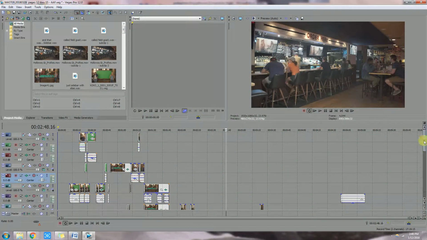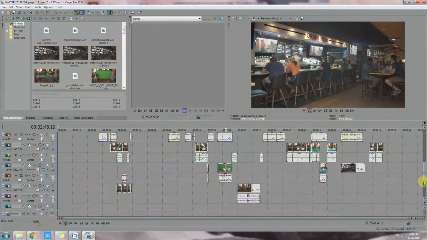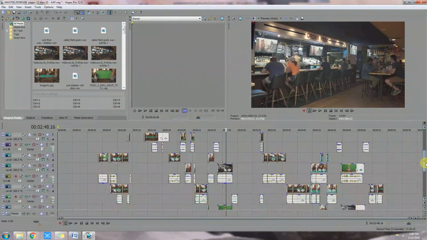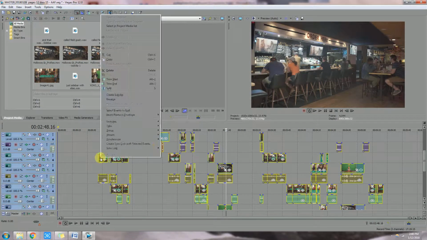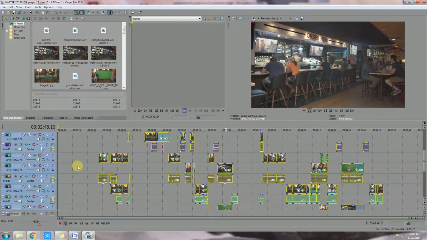Okay, so the next thing you want to do is you want to separate all of the video from the audio. So the shortcut for that is to hit Control A. I'm on a PC. If you're on a Mac, I think it's Command A. So Control A selects all, so right click and go to Group and go to Remove From.